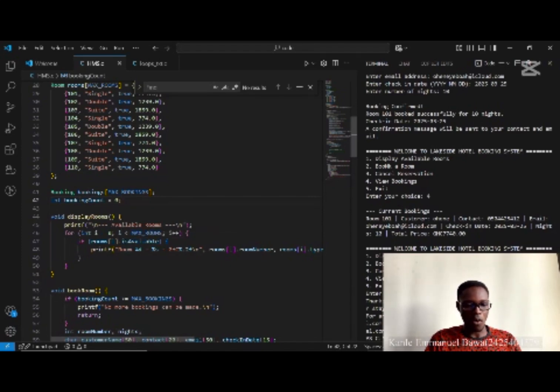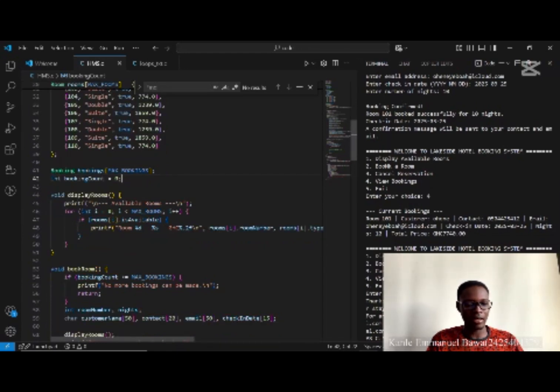Print room. Then we have the comma specifier percentage D, and then percentage F, and then percentage 0.2F, which is a float, and this here is also a character, but a single character. So we have room, then the room I, so it will come and display here. Then the value of this room will come and display it here. And then the amount, whatever value is taken, will also display here.